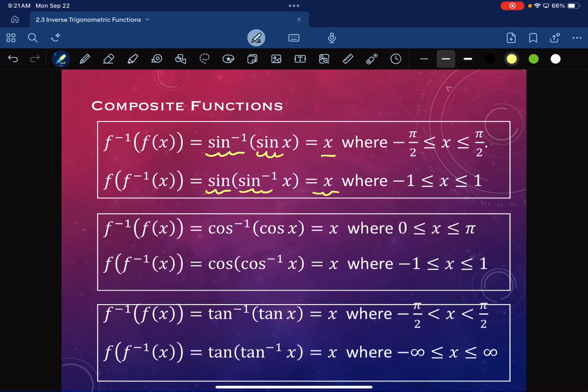But it actually only works when you're in the right locations. You have to be in quadrants 1 and 4 for this to work for sine. You have to be in quadrants 1 and 2 for this to work for cosine. And you have to be in 1 and 4 for it to work for tangent. They have to be in the right locations, because if they're not, then you can end up changing locations. So let's take a look and you can see what that looks like when we're in the wrong location versus the right location.